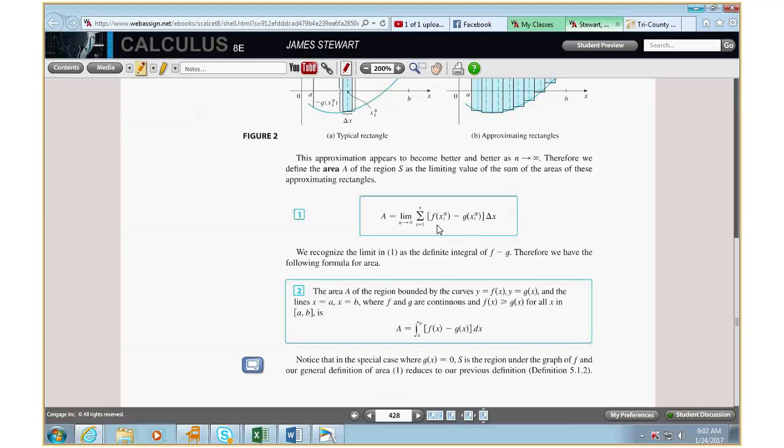We're going to skip straight to the antiderivative, and you need to write this down if you are reviewing over this, or if you don't have your notebook from last semester. Write that down, because that's the area between 2 curves: f of x minus g of x. Now, you're going to see that again later in the volumes and shells and disc and all that. You're going to see that again.